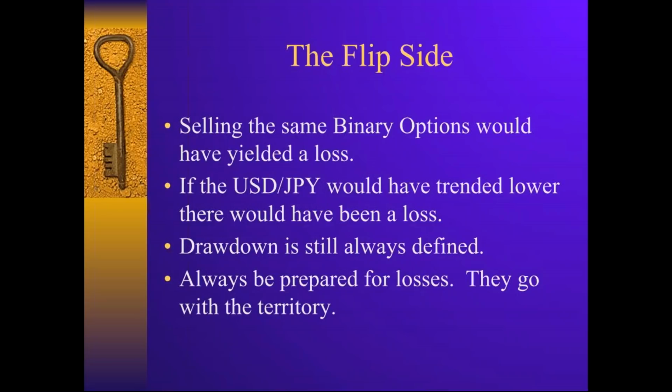And the converse is, had you bought them, then your loss would have only been what you had paid for the options. And also conversely, had you sold the options and the market had gone down and broke instead of rallied, then you would have profited in the other direction. In this example, the market rallied, so selling the options would have been a loser. So for those who didn't like the analysis or would not have agreed with the analysis, they would have taken the other side. In this example, they would have been incorrect.